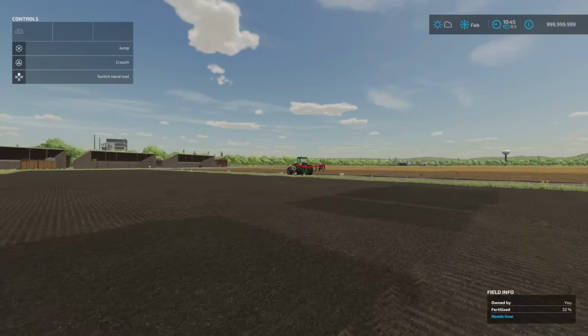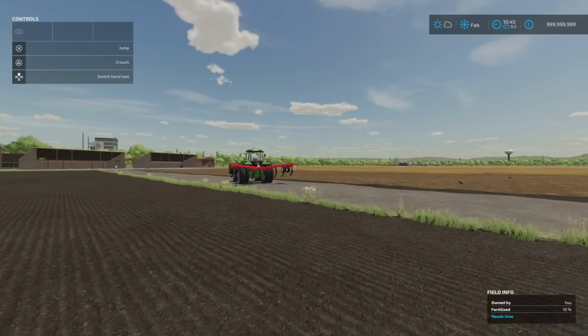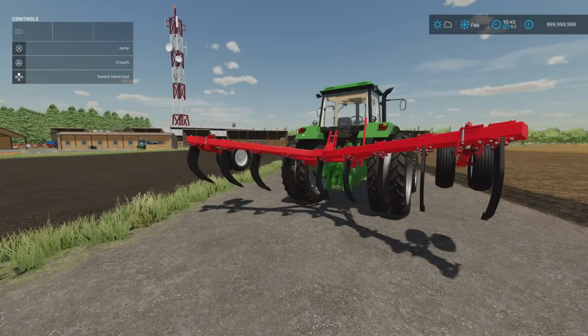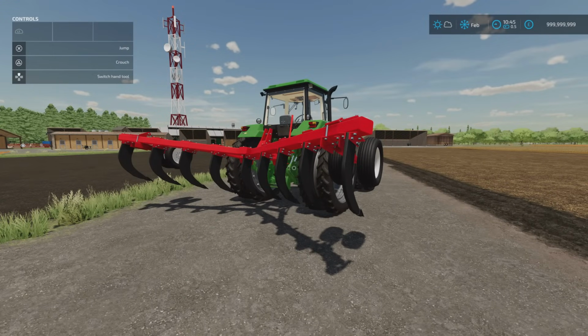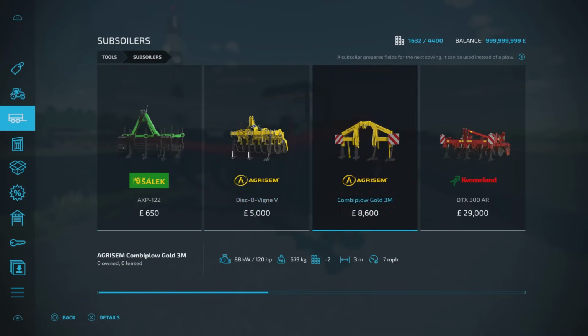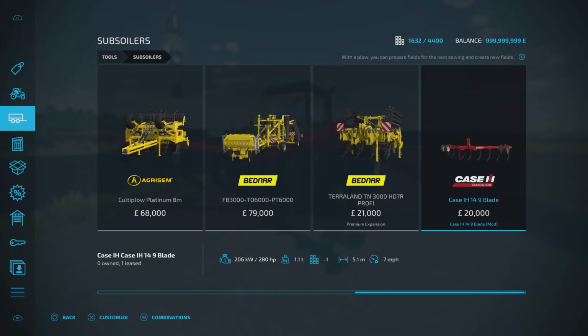Next we have got just here, this is the Case IH 149 Blade by Exoblode Modding. This is a subsoiler. 3.61 megabytes download, 3 slots on console, 5.1 meters wide. That's where you'll find it, under subsoilers. Just there, not too expensive either. 20 grand for a 5.1 meter.